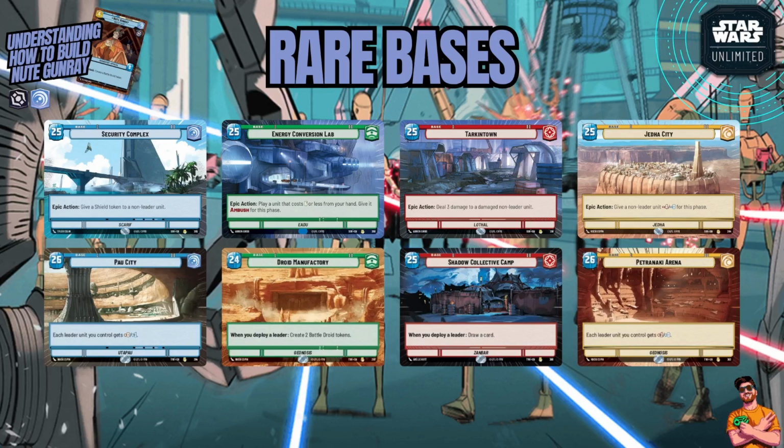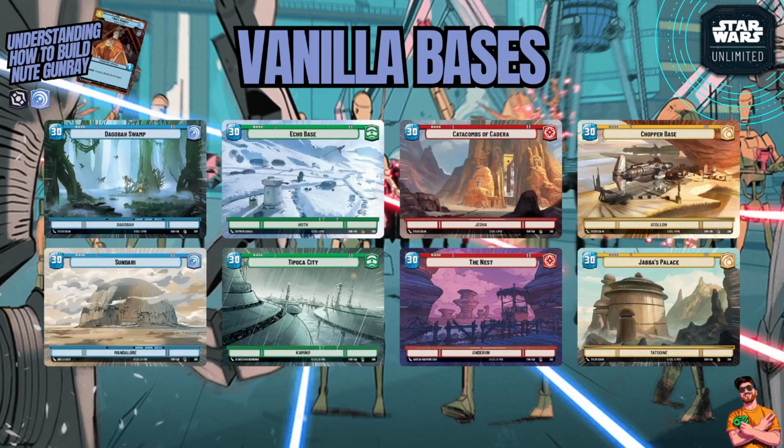So if you feel any of those effects are quite handy to have, you can select those. But if not, you're probably better going for the vanilla base. And the vanilla bases are all the same. They're all 30 health bases with no effects, but they have a nice location and nice art.